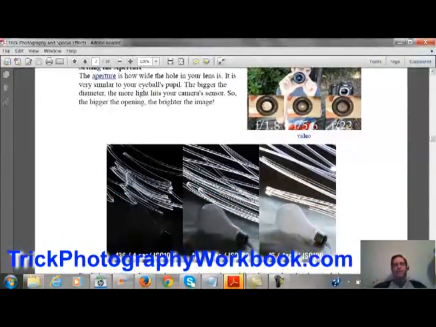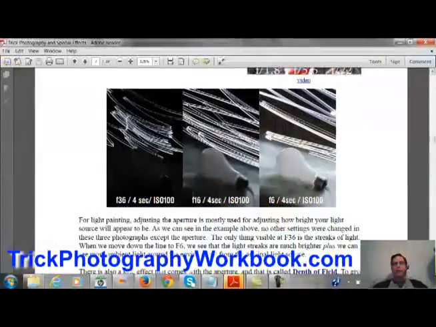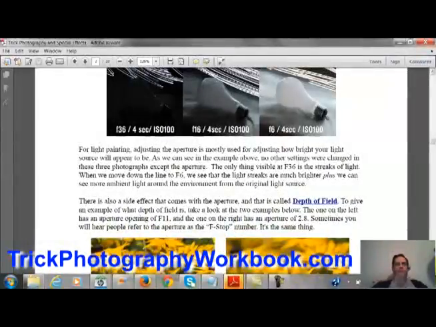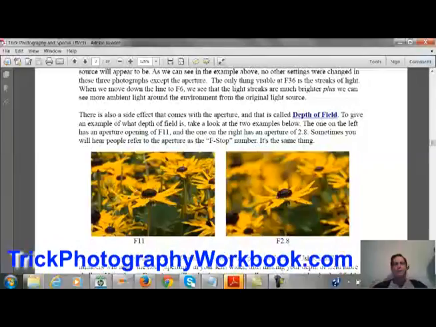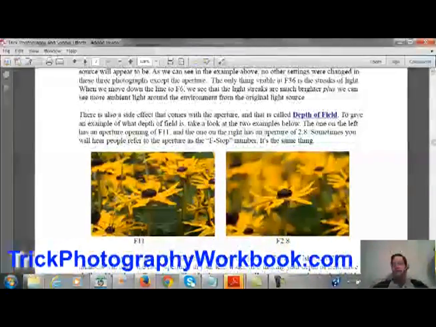And he shows the difference between your f-stop and what the difference is when you increase your exposure time. And he shows your depth of field differences here with this flower versus this one here with a different f-stop.